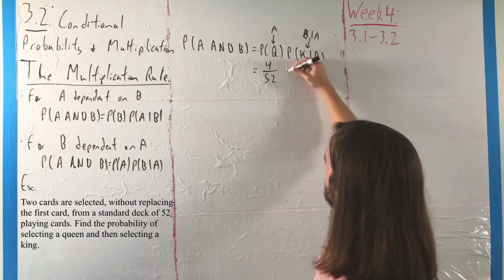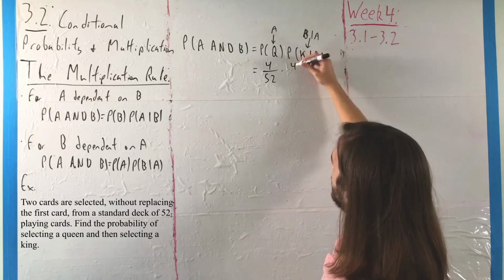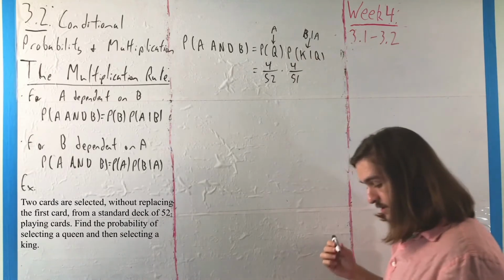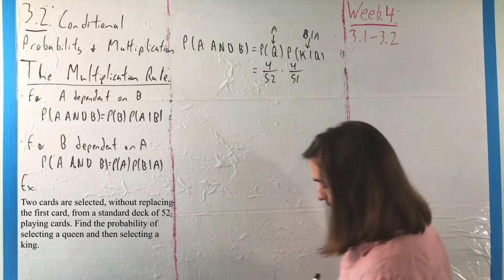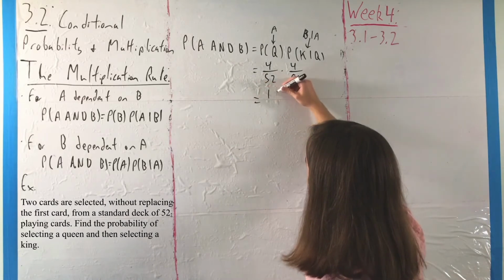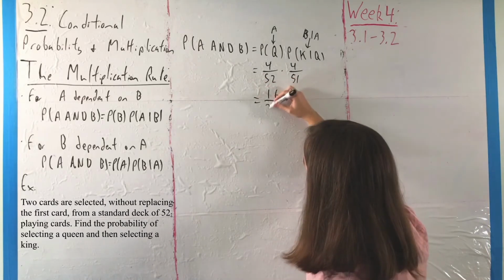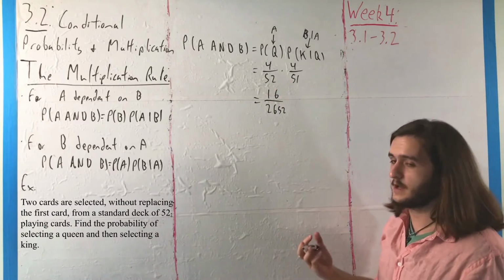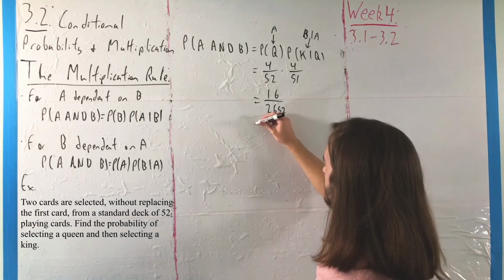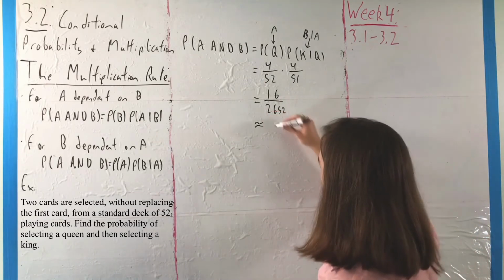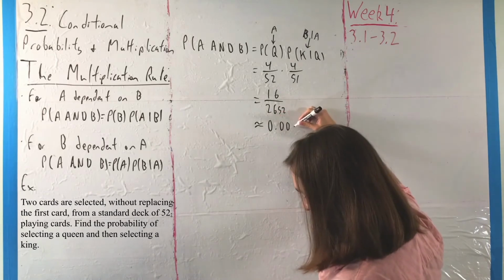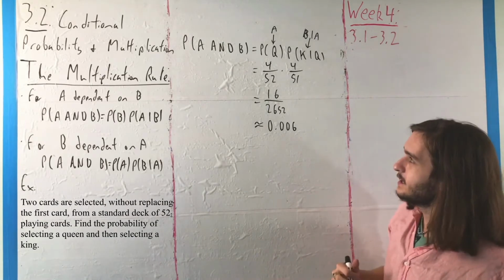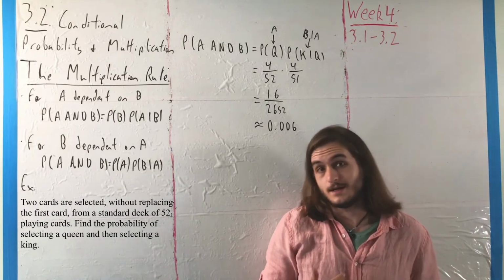In any case, that probability for the queen is 4 out of 52, as we saw, while king given queen is 4 out of 51, as we also already saw. So in total, we will have 16 over 2652 as our probability written in the form of a fraction, though we could reduce that. Instead, we'll just jump to the decimal, where this is approximately 0.006, so less than a 1% chance, which should hint at just how unlikely it is to get certain nice combinations of cards.